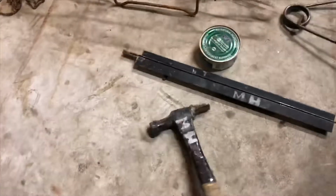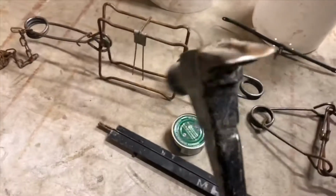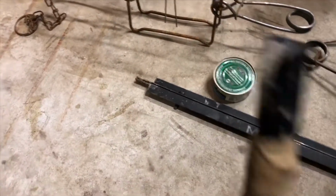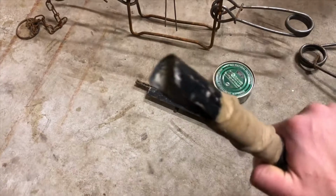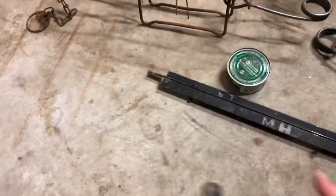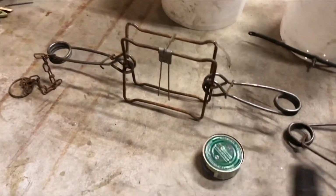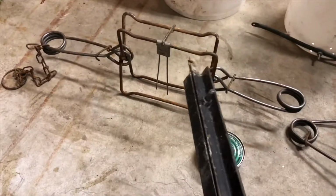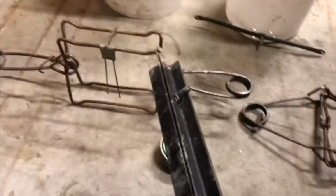All right, so starting off here, we got our main trapping tools. We got our trapping hammer, which I made just out of a regular old hammer. Got my dirt hole punch there. Not going to get into this too much. We've got our setters, and these are key if you're trapping with these kind of traps. This is a Duke 220 Conibear. It's a body grip trap. That's what it is. This is set.